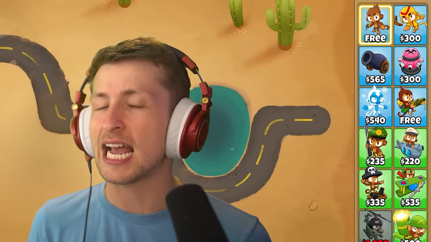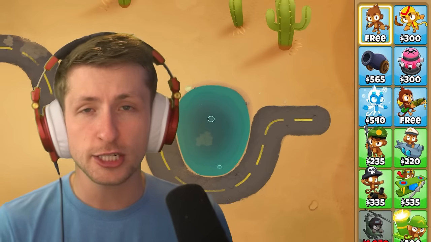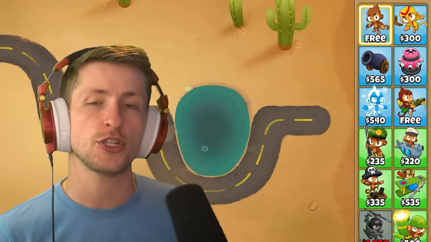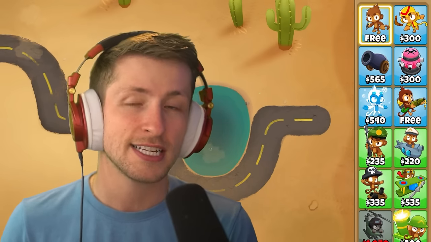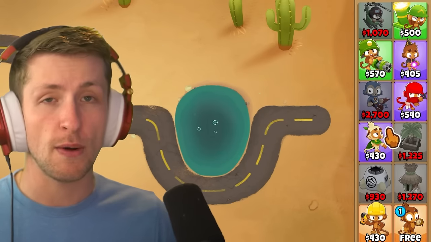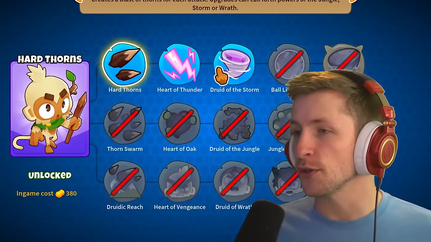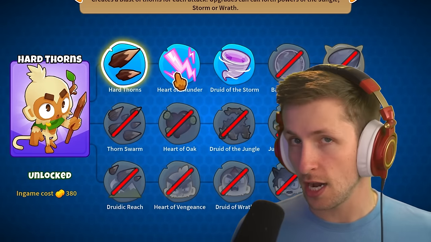Now, some towers actually still keep their T5s, mainly the Ray of Doom, just because that's what they moved it up to be, so you are allowed to get some T5s. So let's see how it goes. The first thing you'll notice is that there's no Beast Handler and there's no Alchemist. Now, I do have the Druid, but I'm only using the Druid for the original Wizard upgrade.